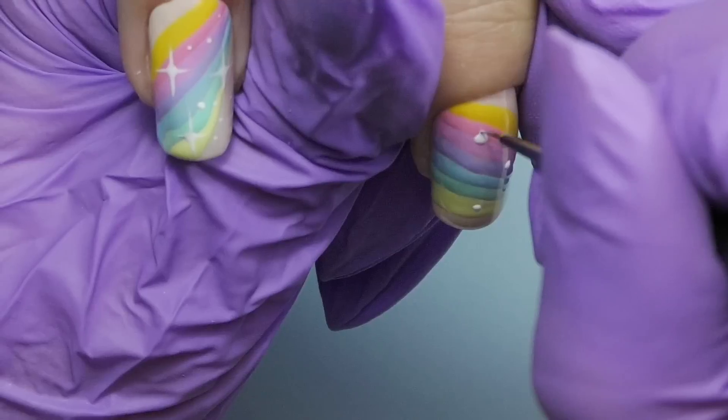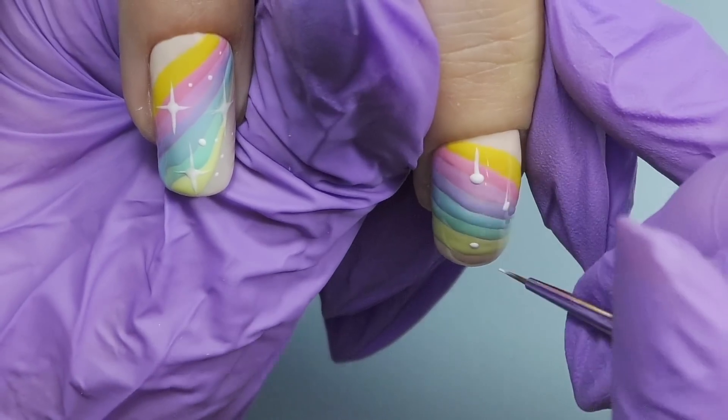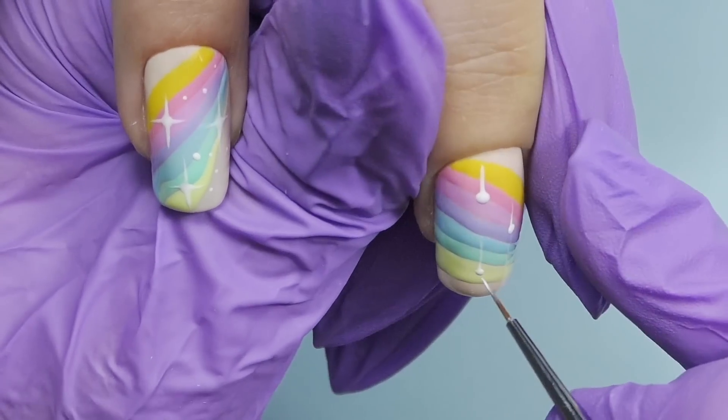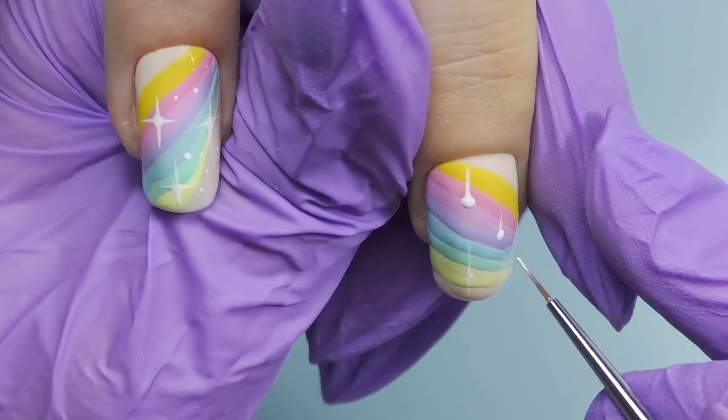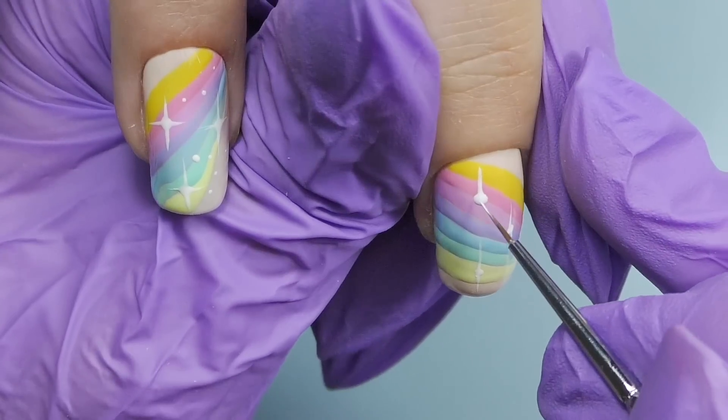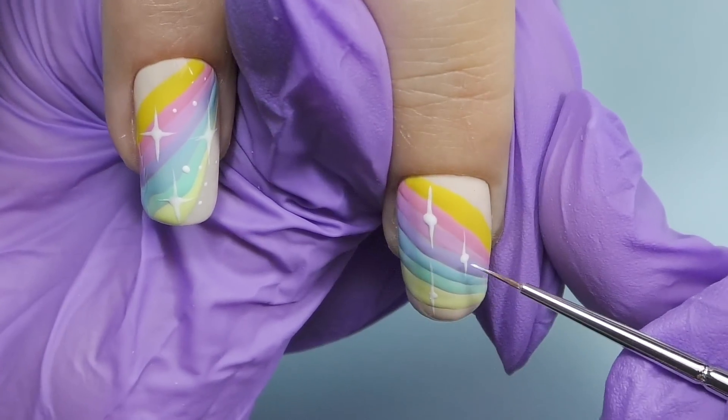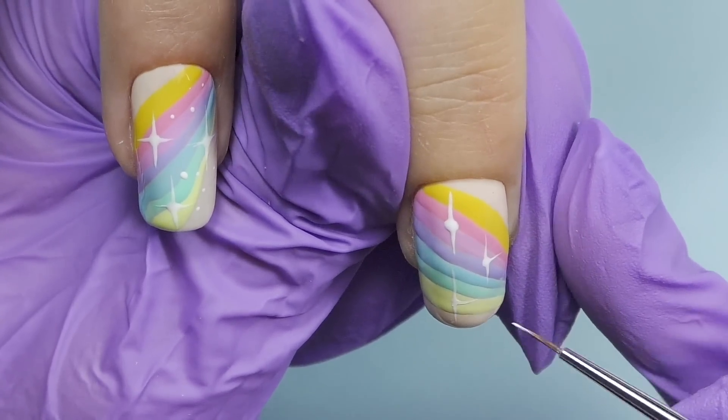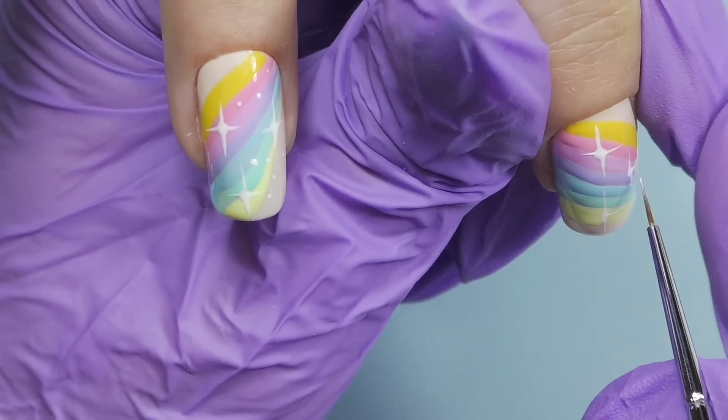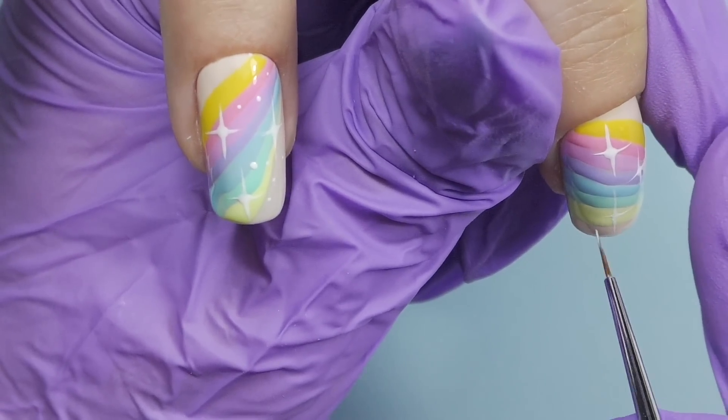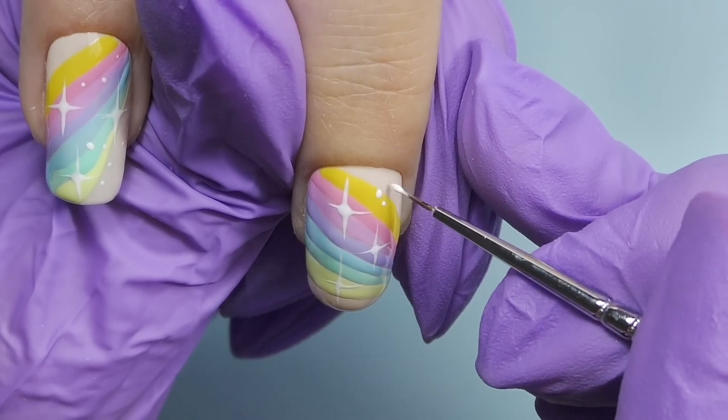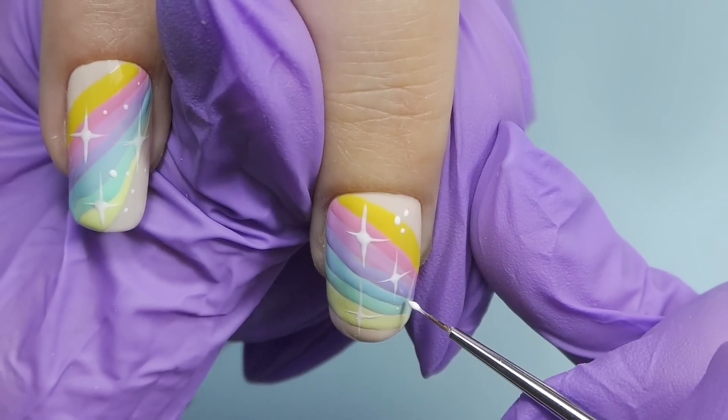And then we do the same on the opposite hand, simply add some dots. And then with a dry brush, by using the product from the dot, create these small stars as well as the small dots. So, they're going to look like a dreamy galaxy.